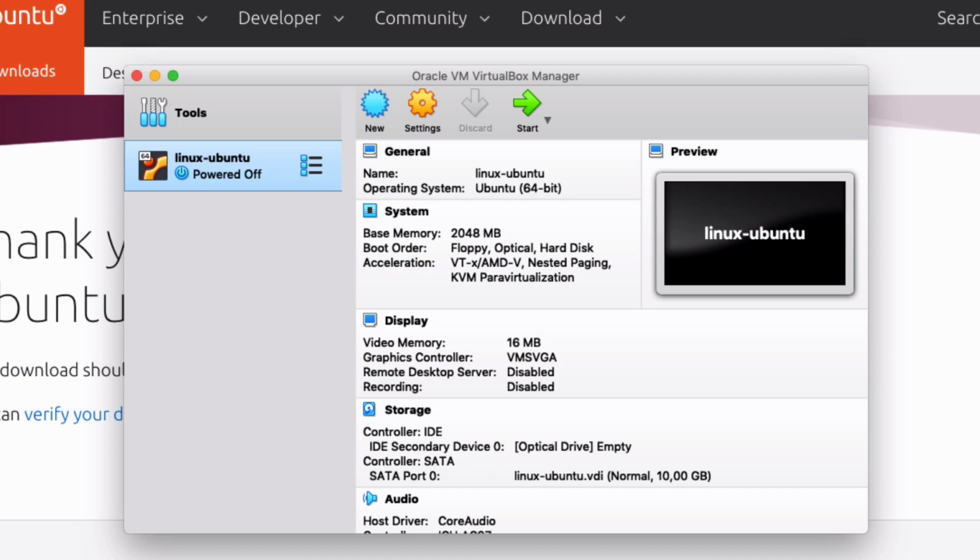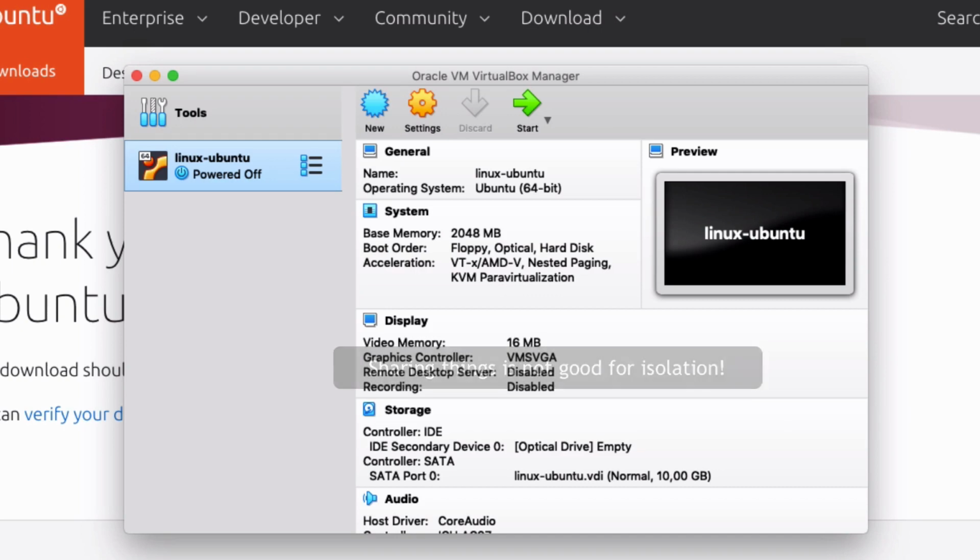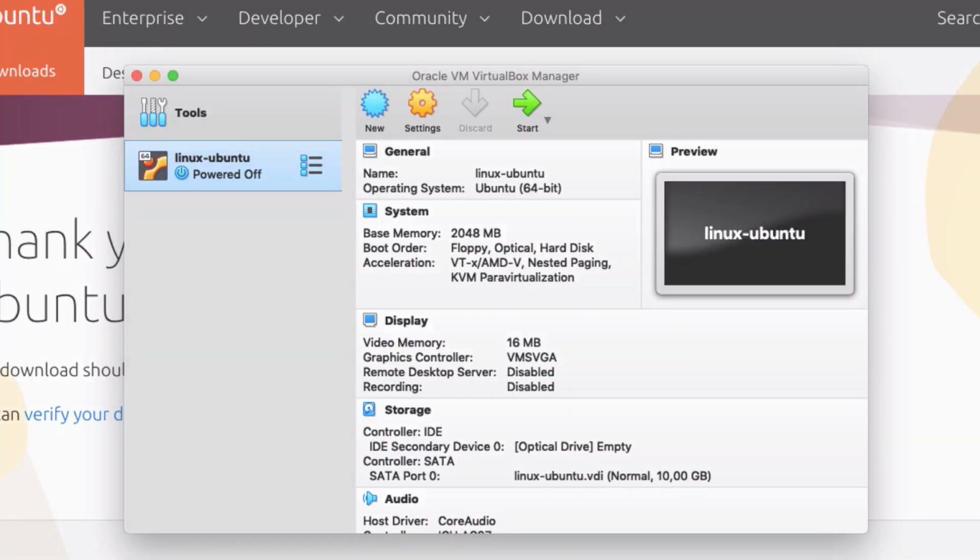Which is great because the guest operating system cannot affect the host, the main operating system, because they're completely isolated. However, if you start sharing resources, then you are disrupting that complete isolation. So just important to be aware of that. With this type of sharing and the settings, you may be compromising security. In our case, the only thing we shared is clipboard and drag and drop. Everything else will stay the same.